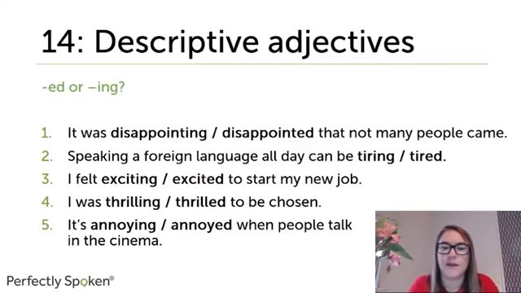Can you remember? We're going to practice with 5 sentences. Choose the correct option and think about why. 1. It was disappointing or disappointed that not many people came. 2. Speaking a foreign language all day can be tiring or tired. 3. I felt exciting or excited to start my new job. 4. I was thrilling or thrilled to be chosen. And 5. It's annoying or annoyed when people talk in the cinema.